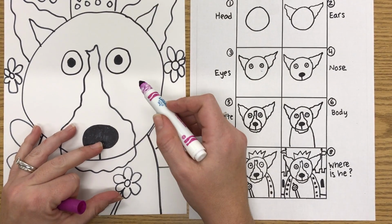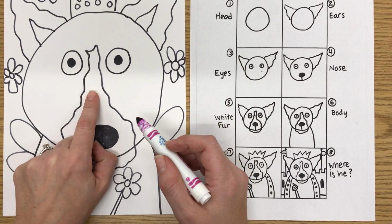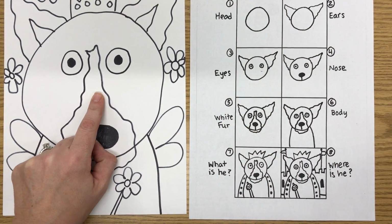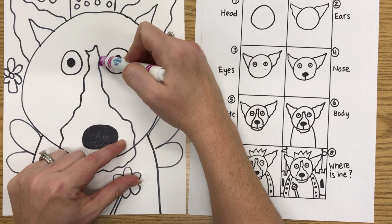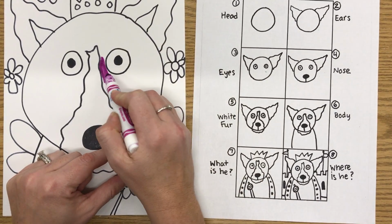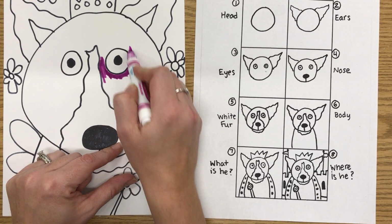So when you're coloring Blue Dog fur, you want to do fur first. You don't want to do this fur around the nose. That's supposed to be white. That actually stays white even when Blue Dog changes color. So you actually want to go around that fur. And make sure you go around the eyes too. So we're gonna have to use our very best coloring to do this.